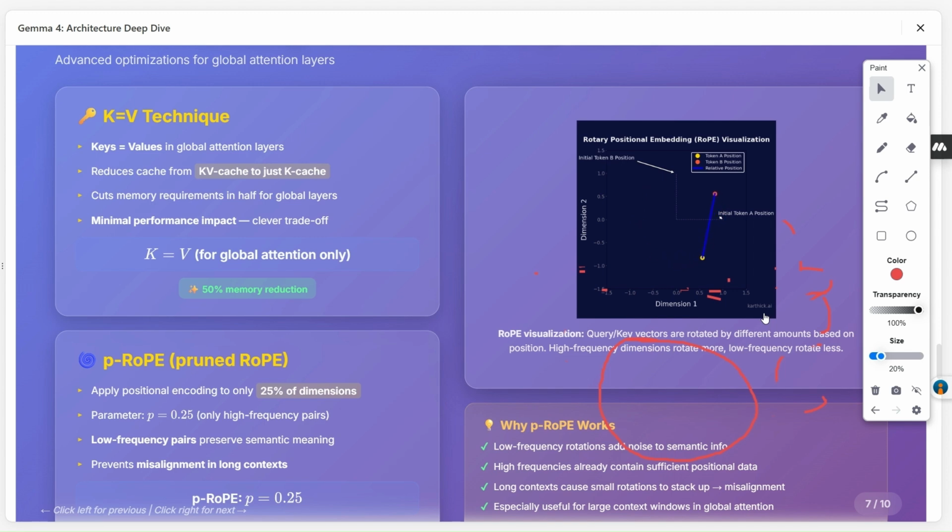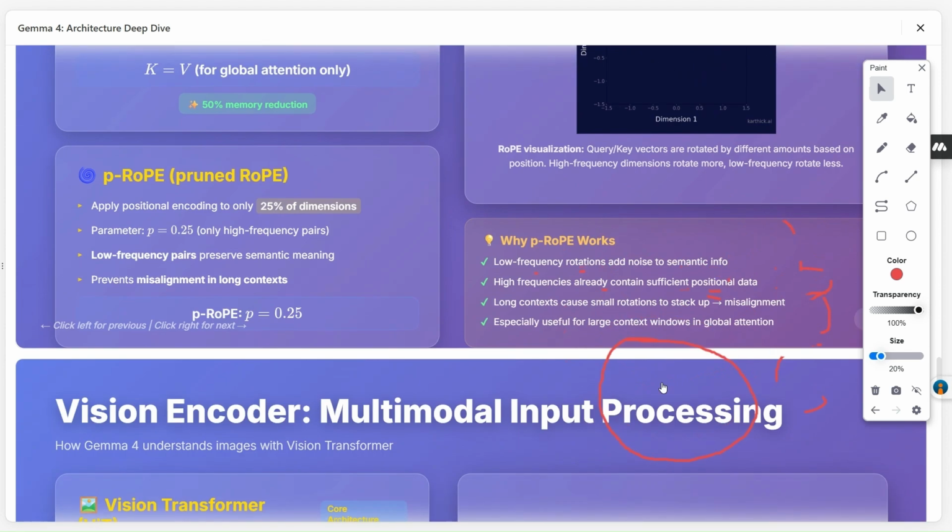It helps you have few-frequency rotation and noisy semantic information, and it's very useful for a longer, larger context window in global attention.